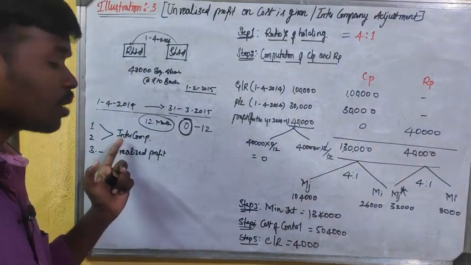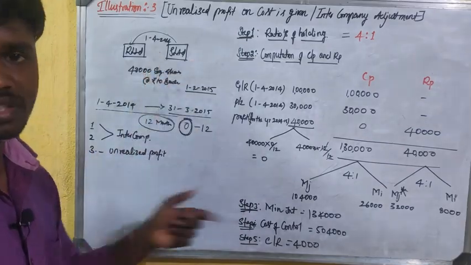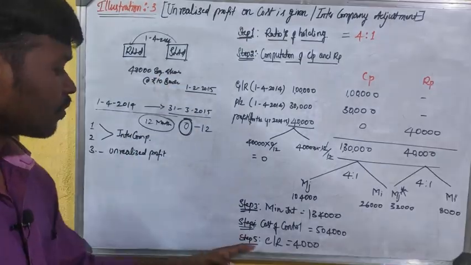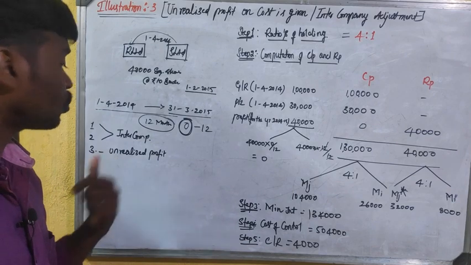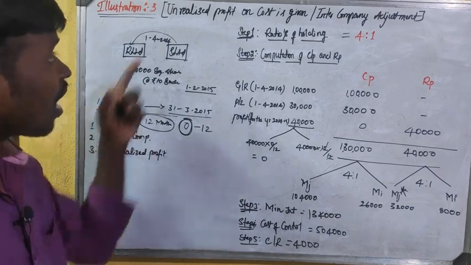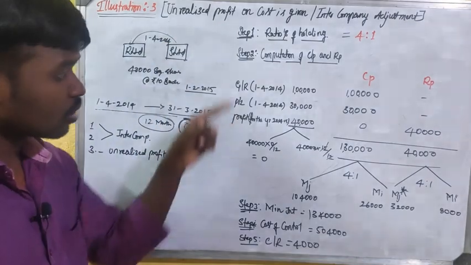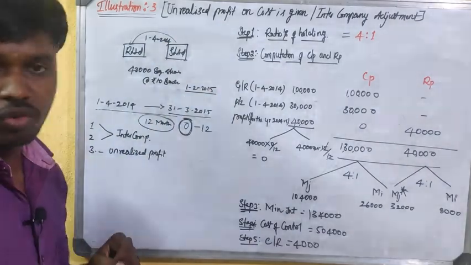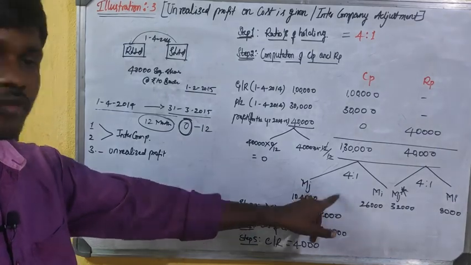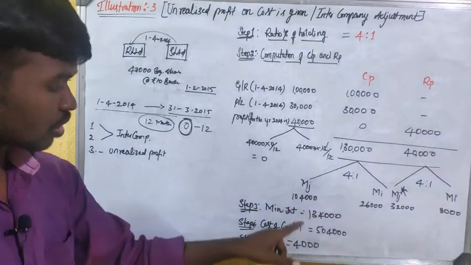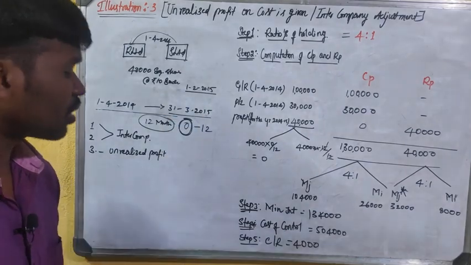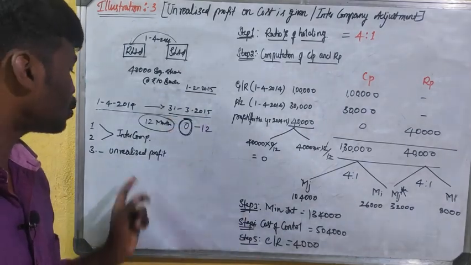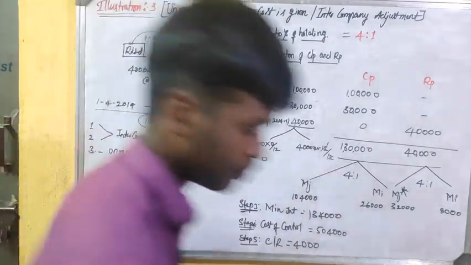I will explain the intercompany adjustment when preparing the balance sheet. So after this capital reserve we are going to calculate the unrealized profit on cost is given. Okay, so take down this and solve the problem yourself. The capital profit may have some confusion, so I have done it myself. The remaining steps will be easy, so do them. Okay, so take down the next step, that is step number 6, computation of unrealized profit.